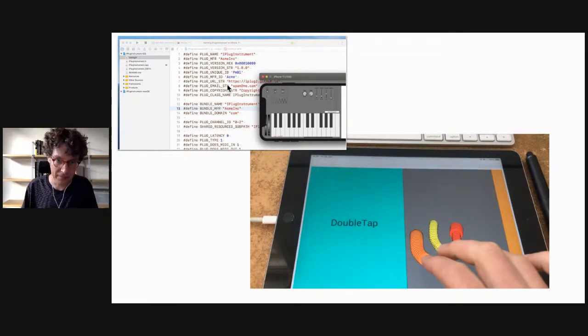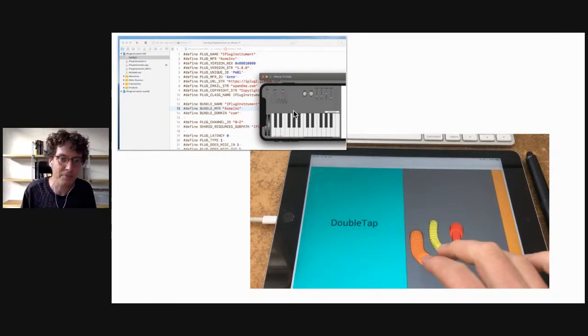And if you're on, I think it's Catalina is the limit, it will work in the simulator because the simulator supports Metal on Catalina, but otherwise you have to use a real device.